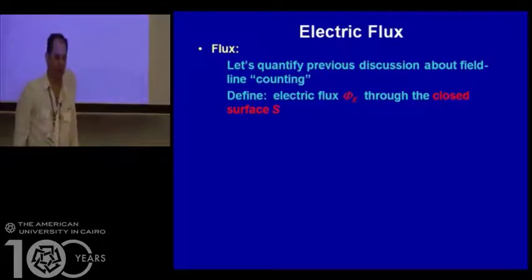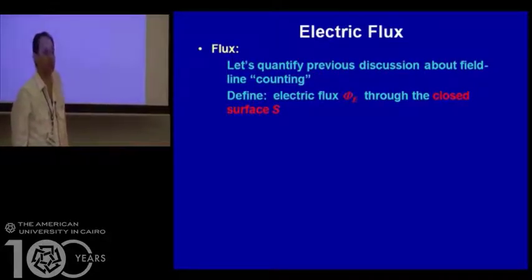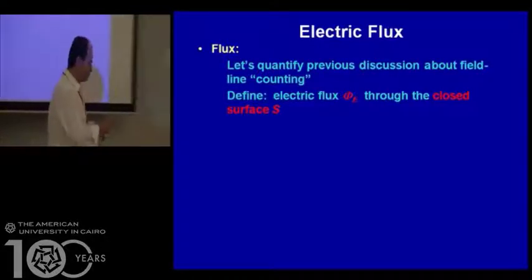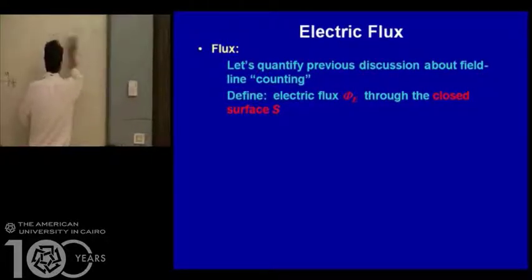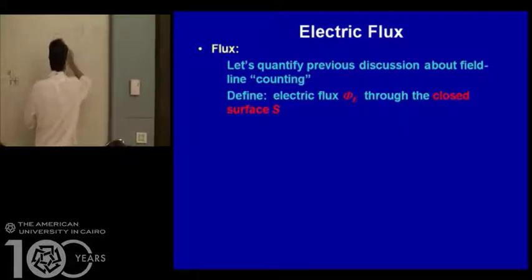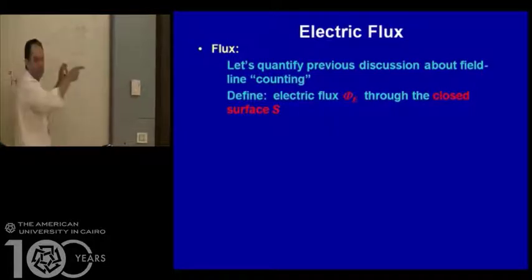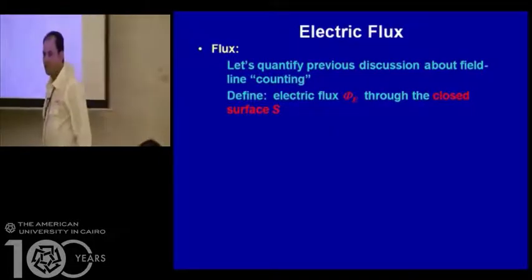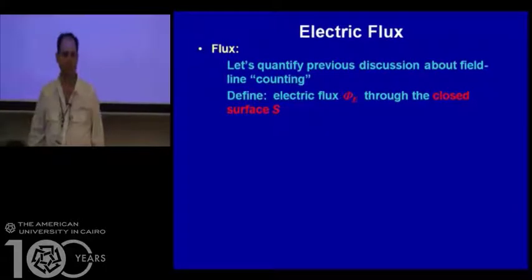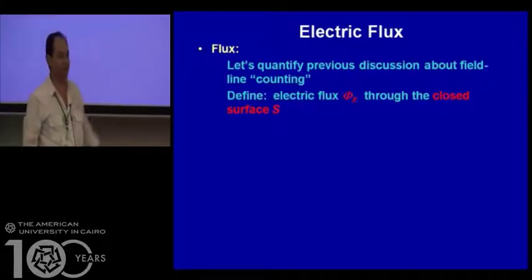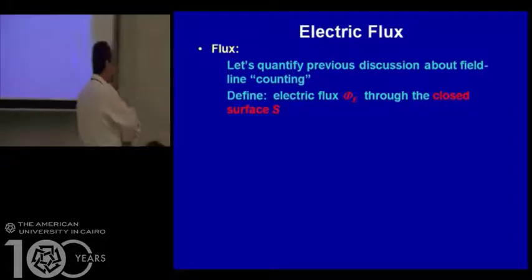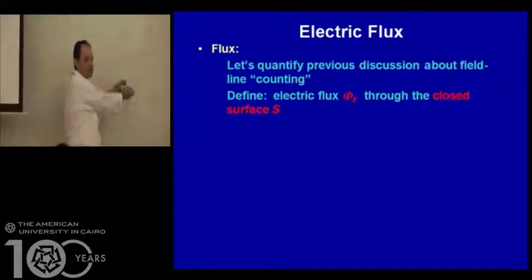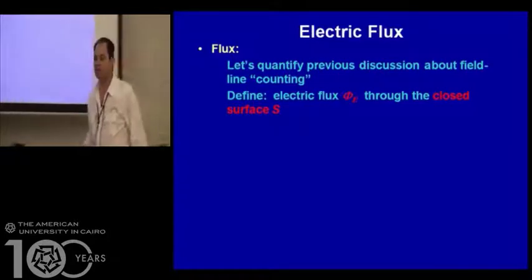What is the flux? Do we have flux? Yes. Because if we draw the field lines again, all of them are leaving the surface. So we will have a flux in here. In order to have a flux, the charge has to be inside the surface. If the charge is outside the surface, the flux on that surface is going to be zero.